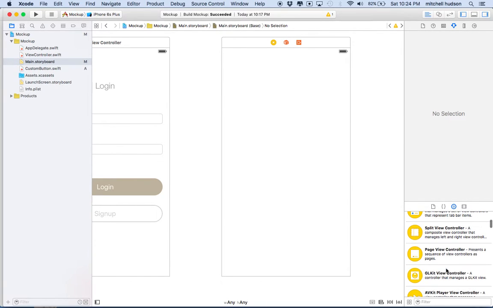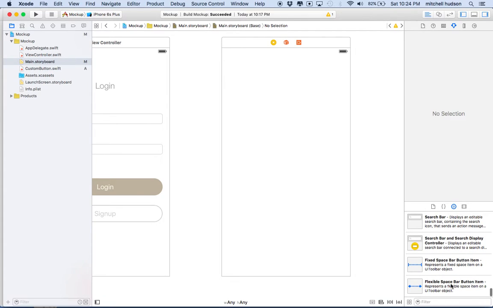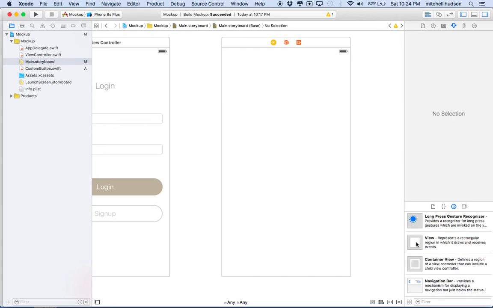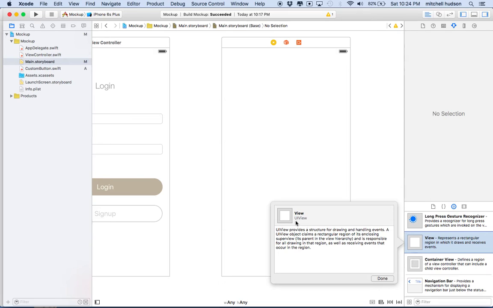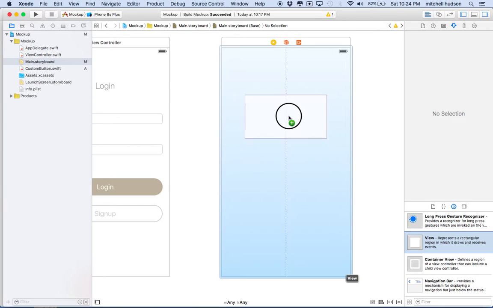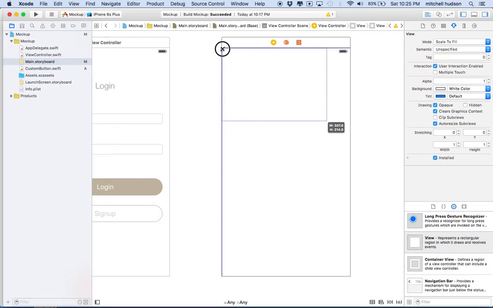So what I'll do first is create a colored area, just like a box, right? I'm going to scroll all the way to the bottom and then go up a little ways, and you'll find an item called View. This is actually UI view, right? See, it says UI view right there, okay? This is the one we want. So we're going to drag this into our view controller here, our new one, and we can't really see it because it's a white box on a white background, right? So we'll grab the corners and expand it a little bit like this.